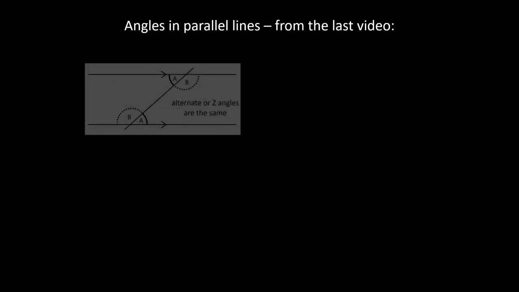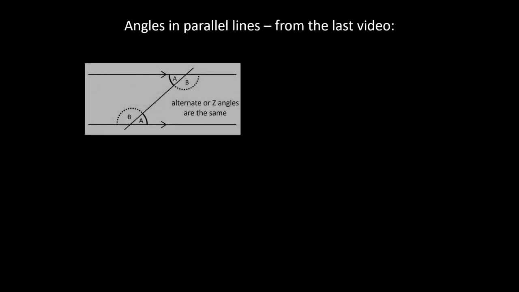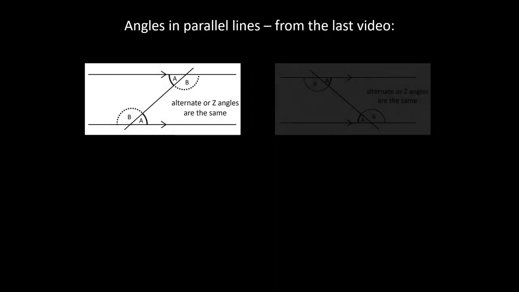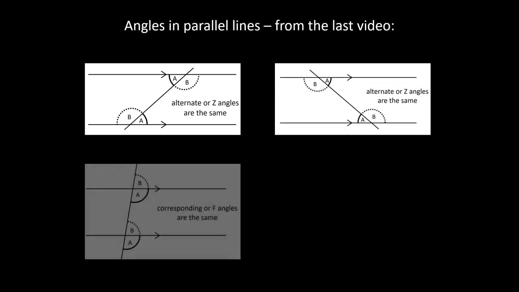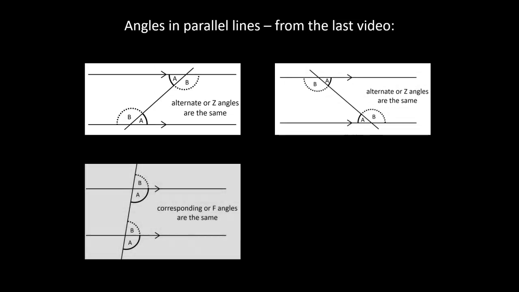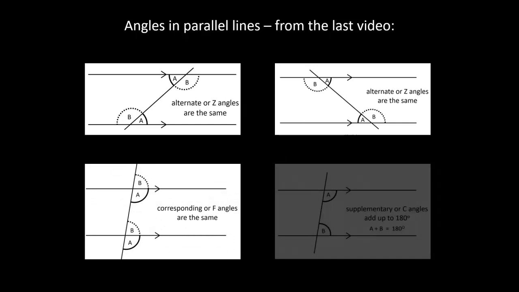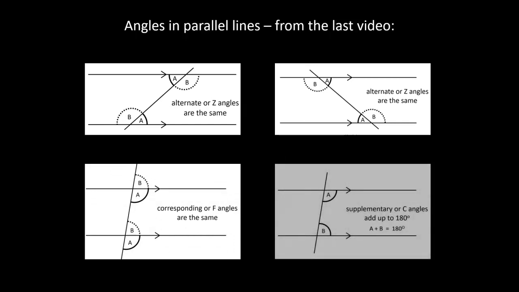Well, the first thing, we looked at parallel lines and we looked at different letters we can make to help us find the angles. So first up, we looked at Z angles, alternate angles. So you can see there's a Z there, and if you look in your homework booklet, you'll see the Zs outlined to make them a bit clearer. So in the top ones, we've got a normal Z and a backward Z, showing us that the angles marked A are the same, as are the angles marked B.